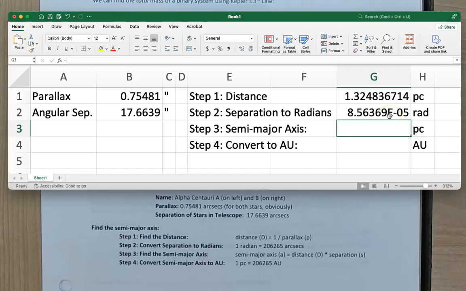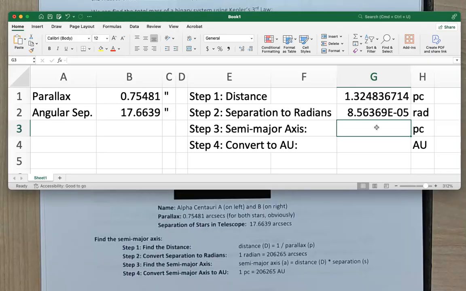You should get a small angle. It should be a small angle, right? Because remember whenever you learned this in geometry class, 1 radian is a really big angle. 1 radian is a huge angle, which means that when you're measuring these tiny little angles between stars on the sky, you expect it to be a very small number of radians. So if you saw this on your calculator and you weren't sure if that made sense or not, it does. The angular separation between stars should always be a small fraction of a radian.